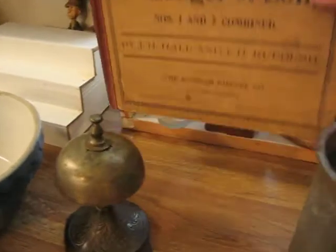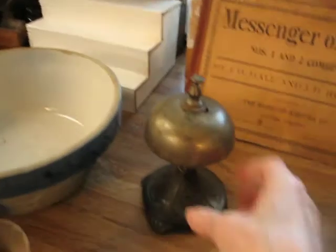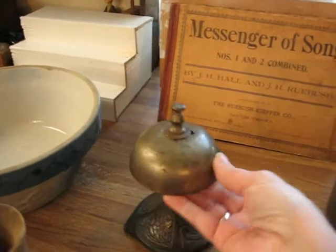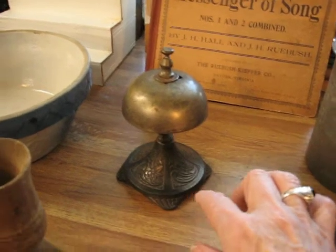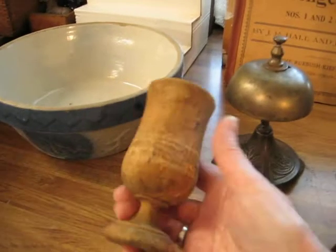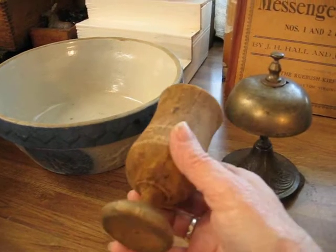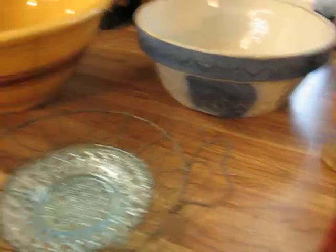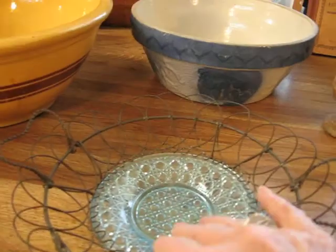Back here is an early song book from the late 19th century. Here is a great little Victorian era bell — this looks like something that would be on the desk of a hotel or maybe a store. Here is an early treenware little pedestal cup or goblet or cordial. And here is another early spice tin — this one is a Calumet — with an embossed tin lid.